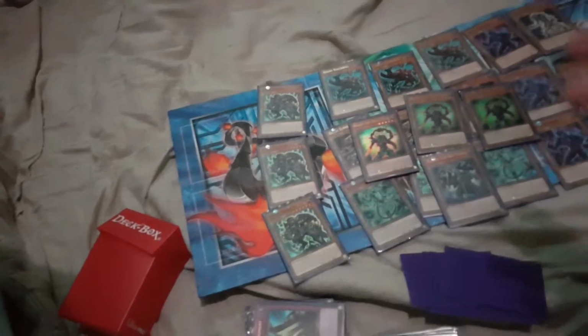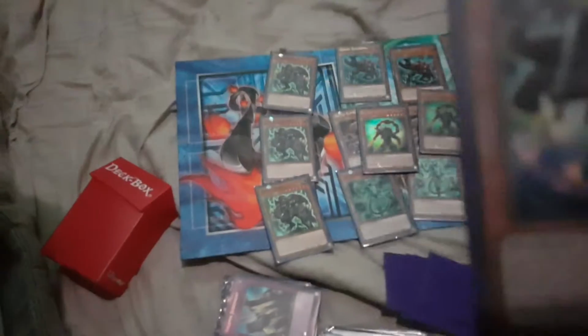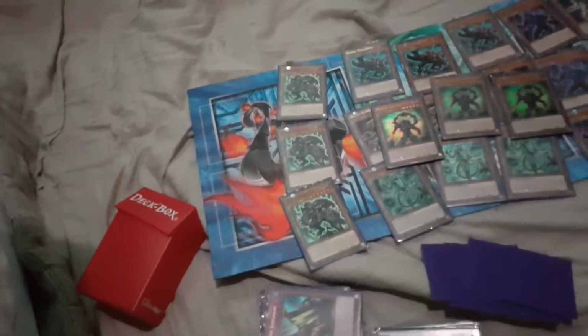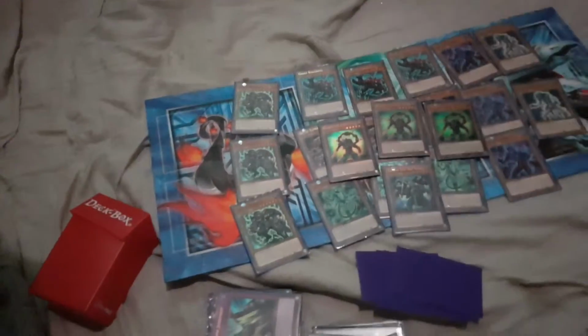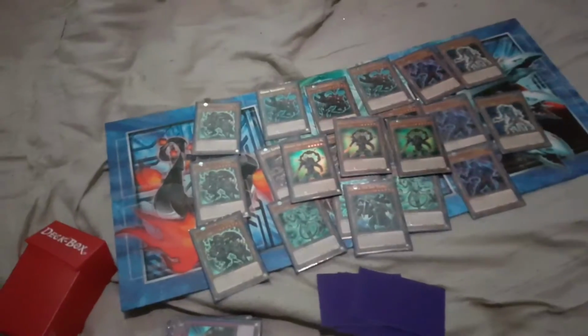Then after that, I'm running one copy of Tenma the Sky Star. Now, again, it's a good card. It's got enough attack to best your opponent. He's a 2100 beat stick and a 1000 defender, but that doesn't matter. But Tenma can only be special summoned if you control a light monster on the field. So, another reason you can use it.